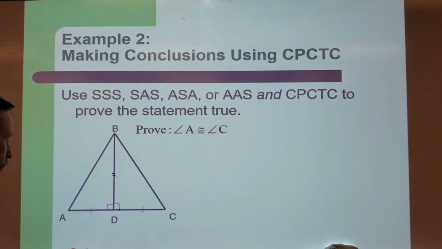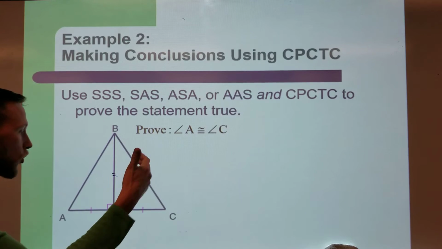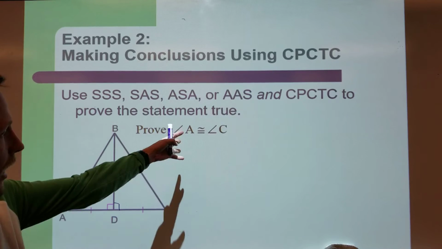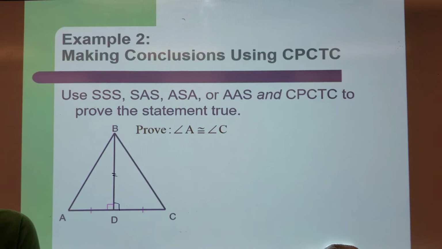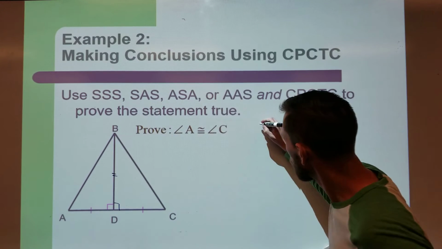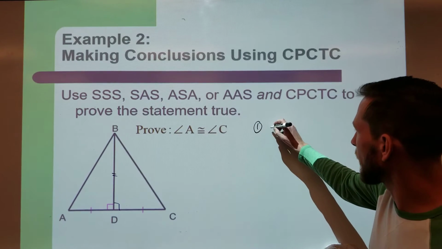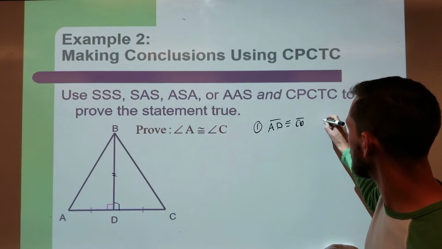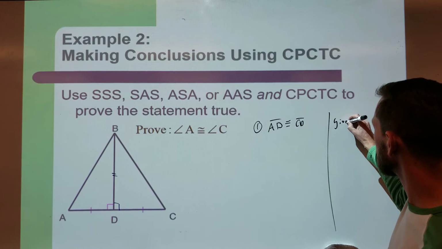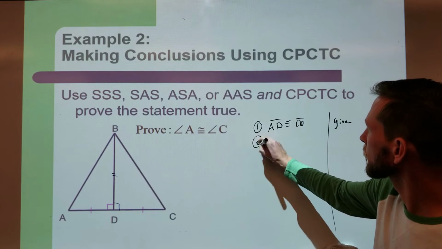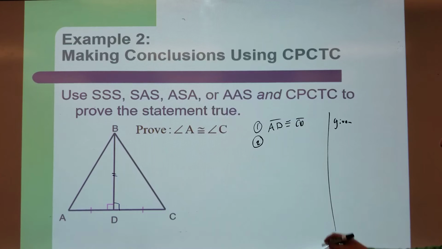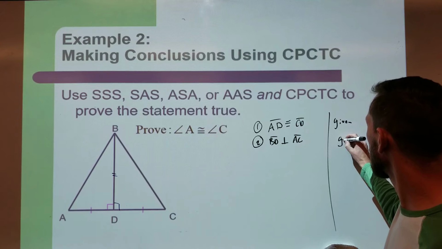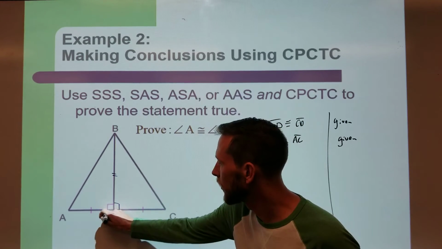So let me write out that proof so again you can see modeled how to show that these 2 triangles are congruent, but then how to write that extra step that angle A is congruent to angle C by CPCTC. All right, so statement number 1, I'm going to say that AD is congruent to CD. That information, again, is given. Next, I'm going to say that segment BD is going to be perpendicular to segment AC. That also was given in the picture. That's what this little mark meant.